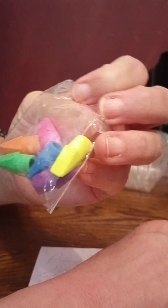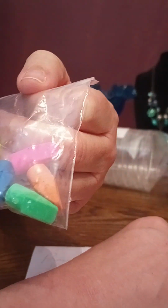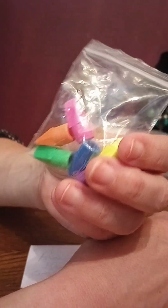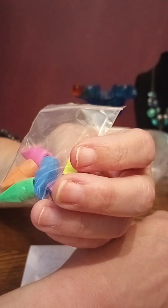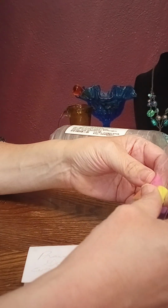Maybe keep one or two of them for looks on pencils I might use them on, and then give the rest of them away. School just started here, and kids need things. This is something small. Usually people buy lots of stuff and then donate it to school kids. So it might not be appreciated since it's such a small gift, but that might make me have to go buy more. So I'll be spending money by donating. But I'd be giving school kids out there things to use that they need. So, anyway, that's how that goes.